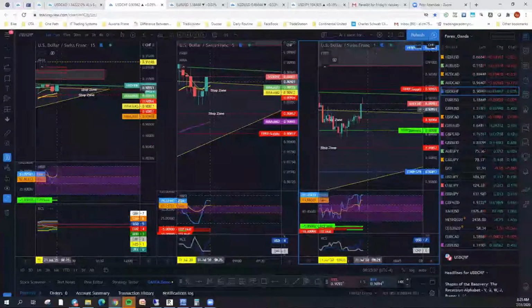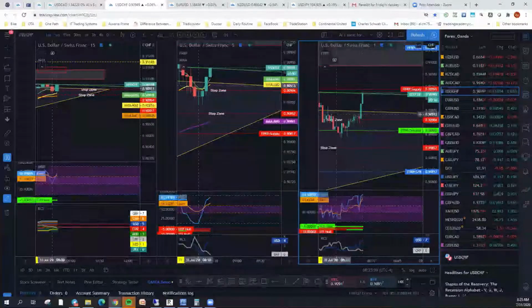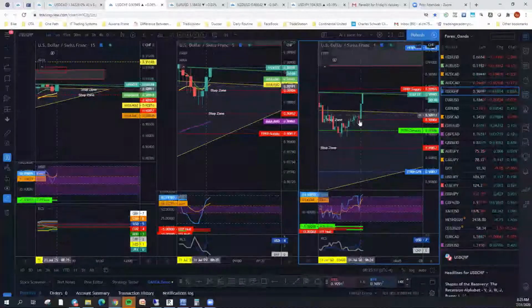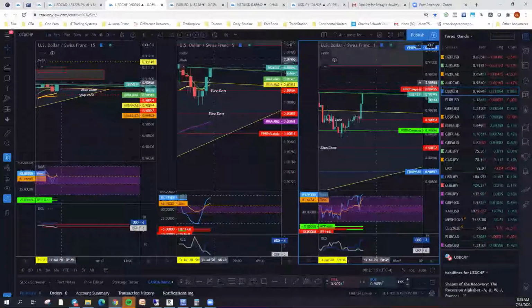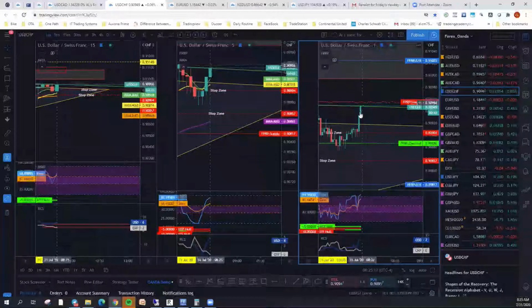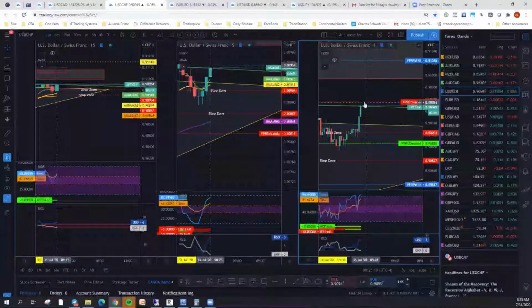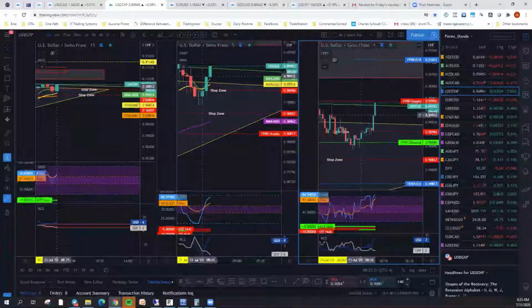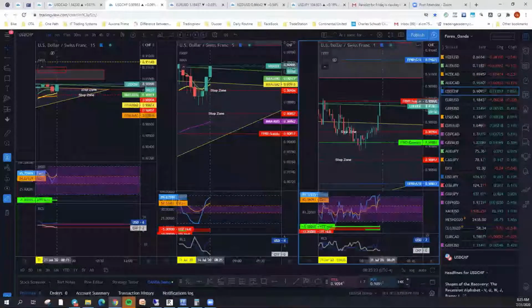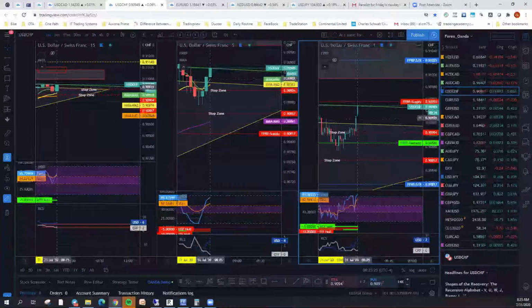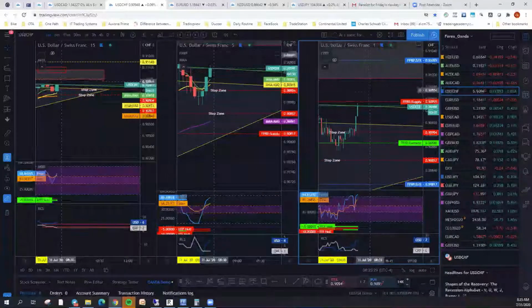Brian, I don't mean to interrupt, but right now we're starting to get another breakout. The U.S. Swiss came into the wedge. Perfect. We have two candles right now looking to break out at the top right here. We got this fib line right here. It's bounced off this before, but it's showing a little bit of strength coming in. We have the one strong candle coming up, followed by the second. If we just get a red candle pullback, then we're looking to come in.